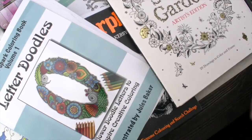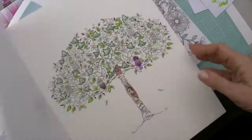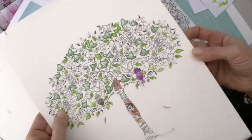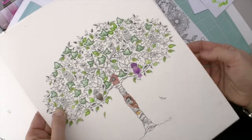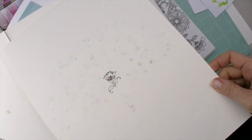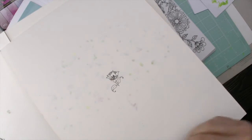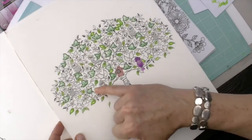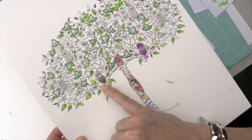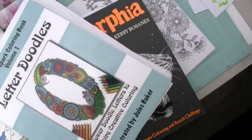Another thing you can do is pick up a little bit better quality version. This is the Artist's Edition, and you can see that it is a thicker board or cardstock that it's printed on. And it doesn't really bleed through. It does a pretty good job. Again, we're not putting multiple layers of color on top of one another. So usually we're doing a one pen blend. So you get that nice color gradation in there, but it won't bleed through. So again, it comes down to the paper quality that you're working on.